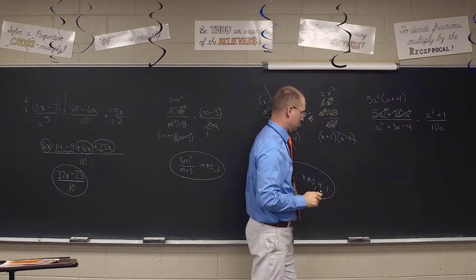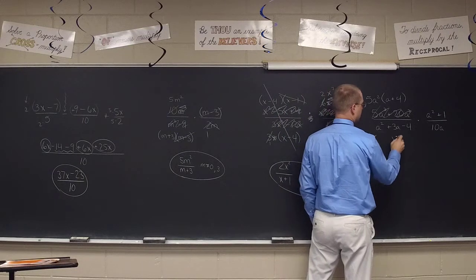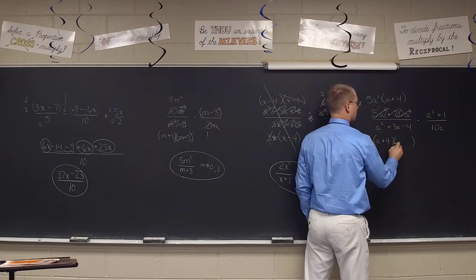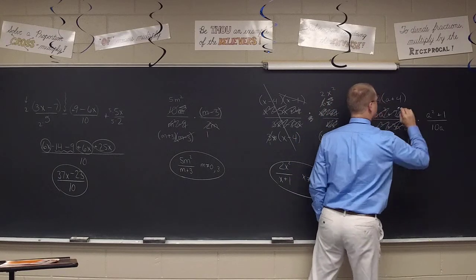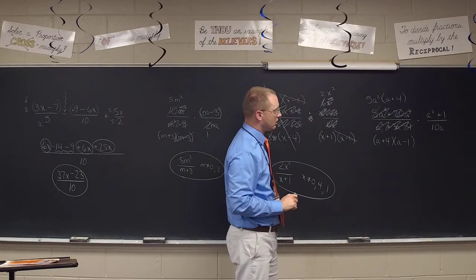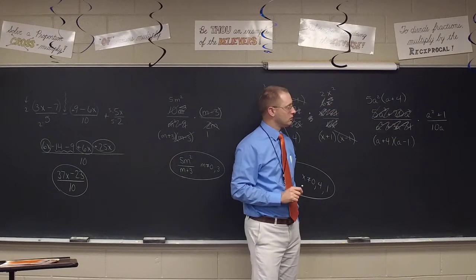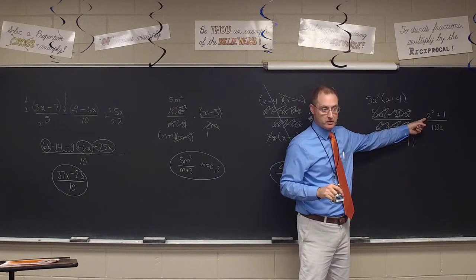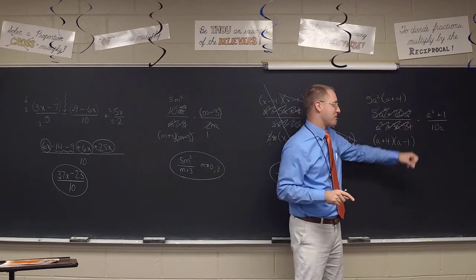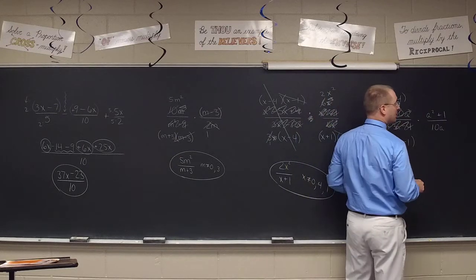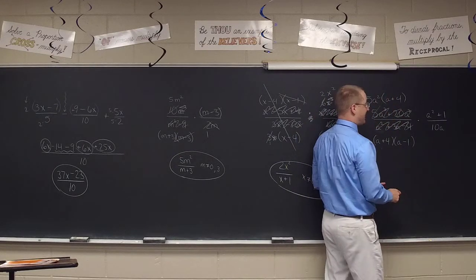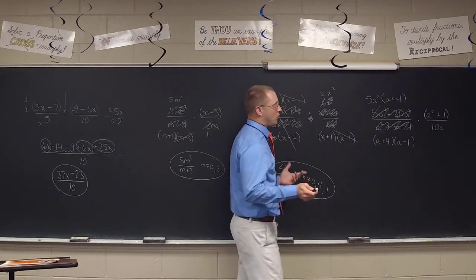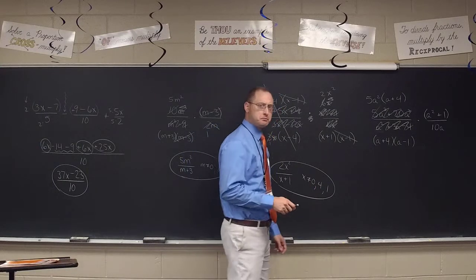The bottom you can factor into a plus 4, a minus 1. That's it. What is a squared plus 1, class? Sum of squares. Can we factor a sum of squares? If it doesn't factor, you can't. And a sum of squares does not factor. So we don't get to cancel as much this time, Adam.